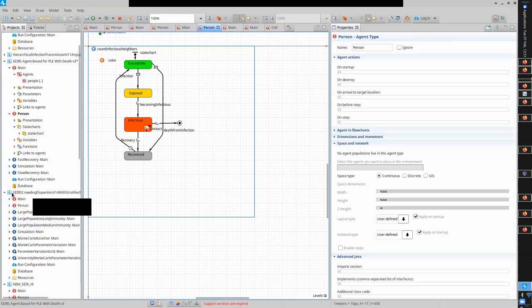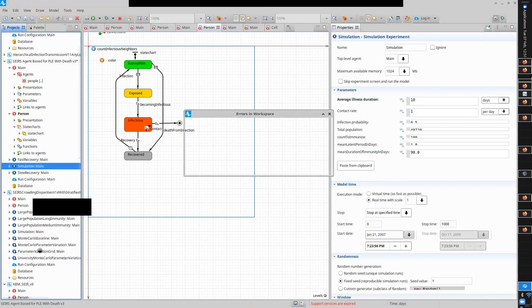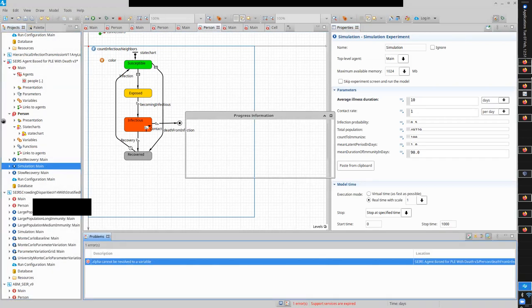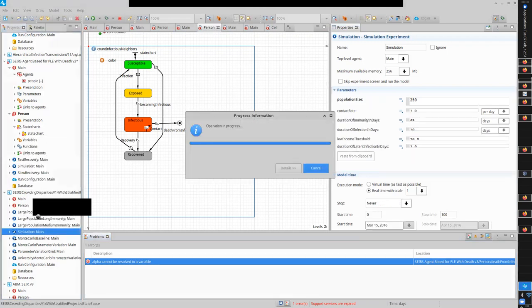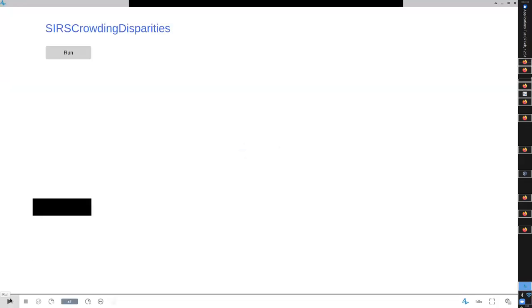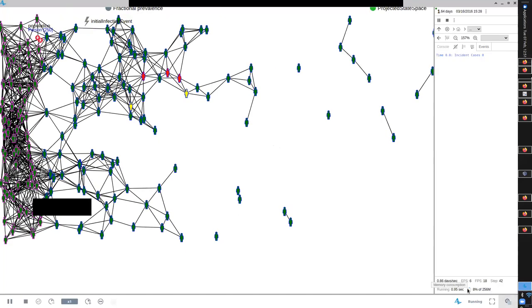I didn't connect it to anything. But if you run this, just to illustrate this, and you folks can... So something's going wacky there, but I'll just run this one instead. If you run this model, you will see over on the right-hand side there's an events per second being reported.